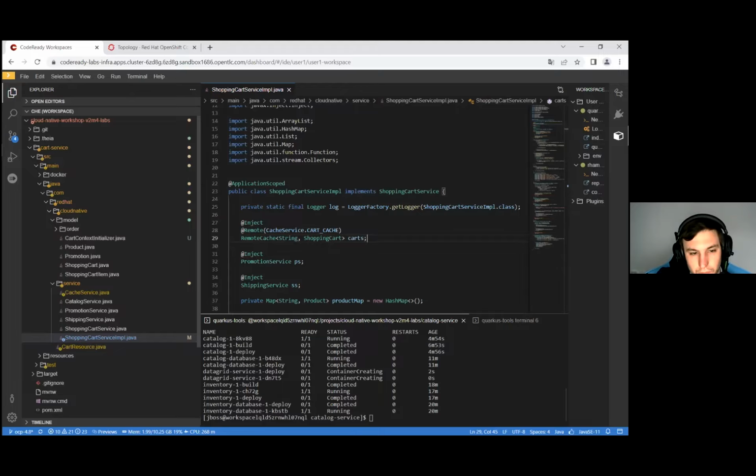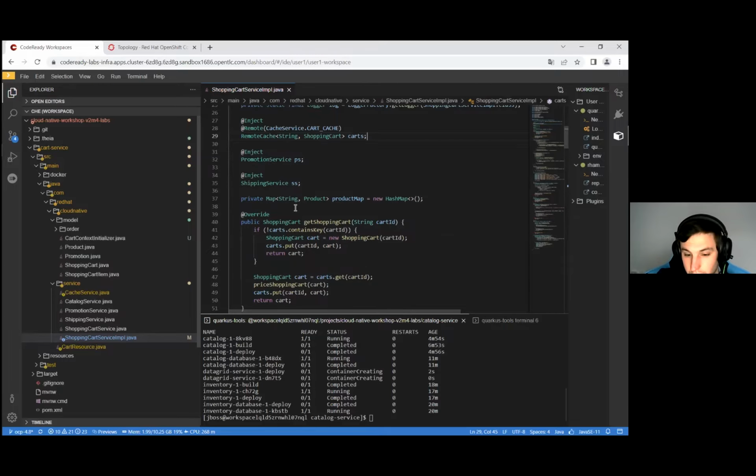Okay, so this was failing before because the object to communicate with the JBoss Data Grid was not created. Now that we have it created, it is possible, with the code that we already had provided in the repository, to put by ID and to get, and basically to create, read, update, and delete operations into the JBoss Data Grid.